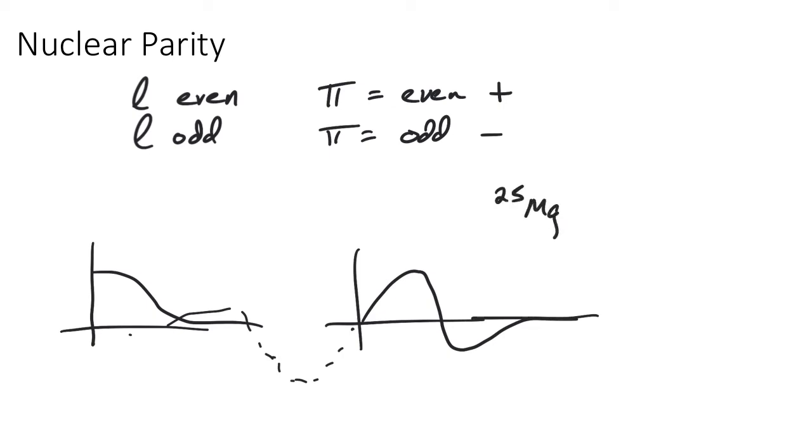And so going back to our 25 magnesium state, we knew that it was in a 1d 5/2, the lone neutron unpaired there. So d goes to L equals 2. L equals 2 is even. So in fact, the 25 magnesium has a spin parity, which we often write J pi, equals 5/2 positive. Again, for the even odd nuclei, we can determine this directly.